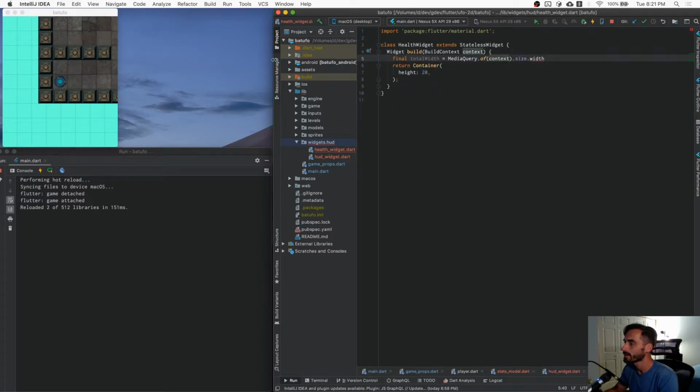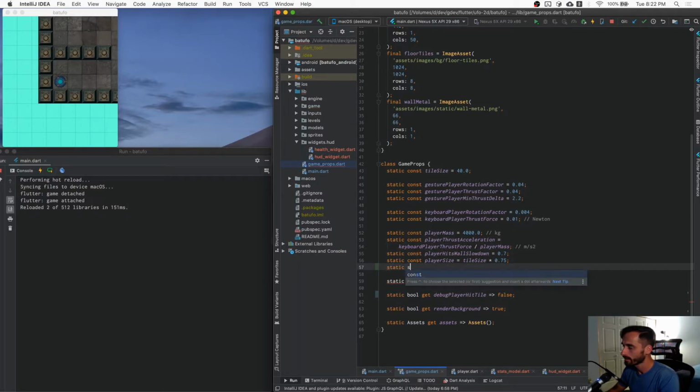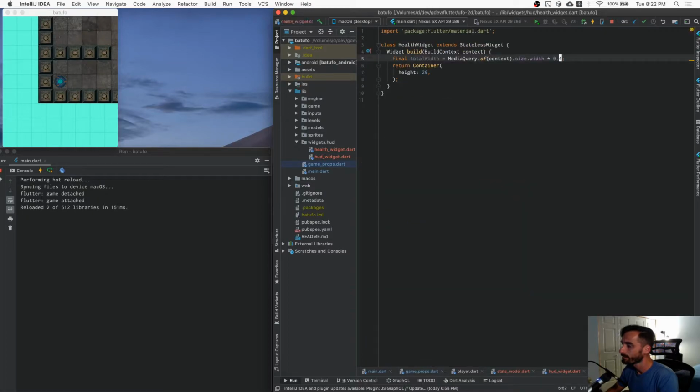So now if we would use this, it would fill out the whole thing. But we don't want that. We want roughly 0.4, which means 40%, little less than half, right? And then basically what we're going to do is, well, first of all, we have to figure out what's the total health of the player, right? So make the constant here, player total health, and so we can just say that's 100, right? And make that a double.